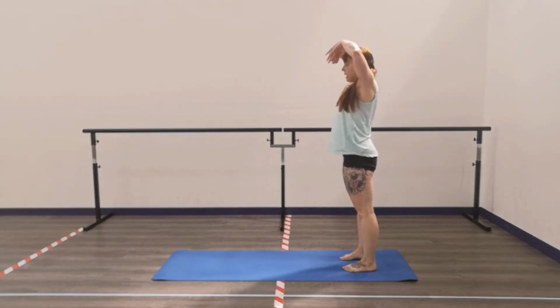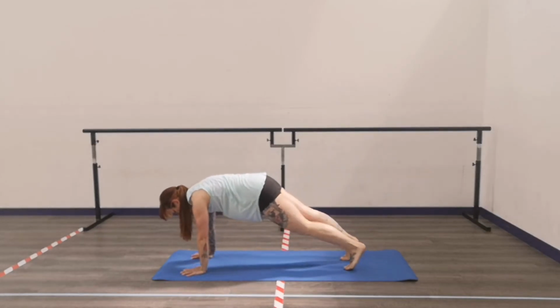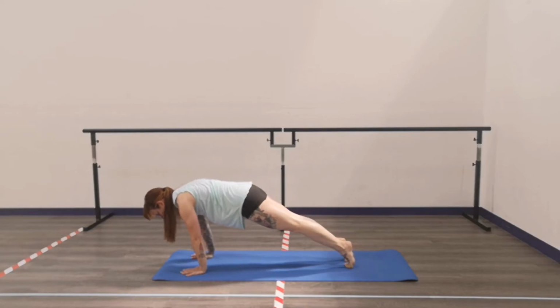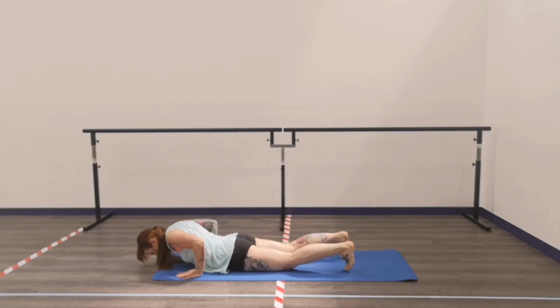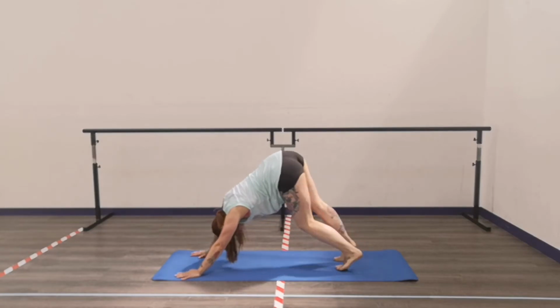Three more. Here we go. Down. For two, walking out. Check your connection. And down. And up. And down. Option, drop the knees. Lower down, stretching up, core connection, and back, and go through the feet.